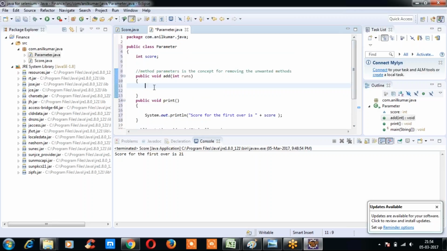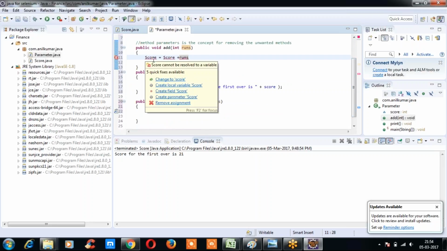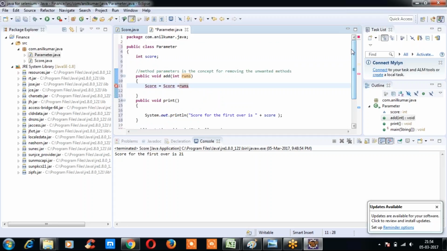So public void add. Let me write the code here: score is equal to score plus runs. Now I pass the argument. Score is equal to score plus 1. Now it is telling that we need to keep this as a small letter here.